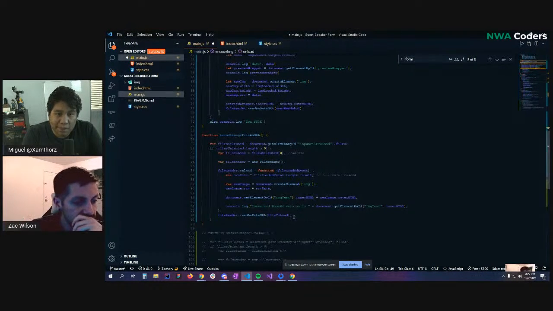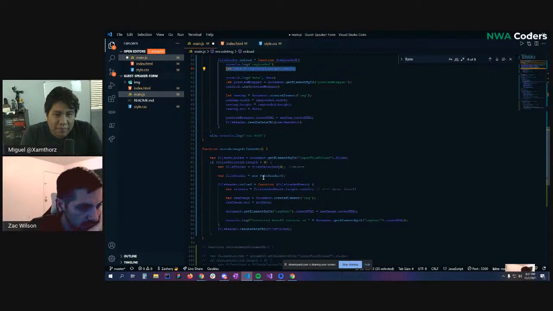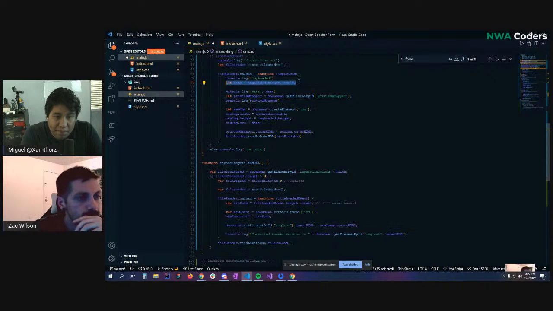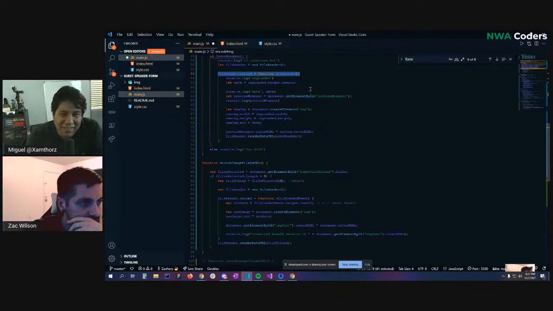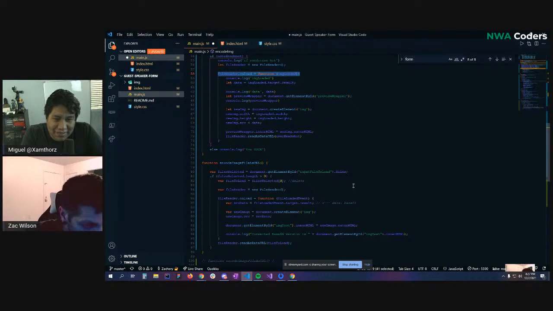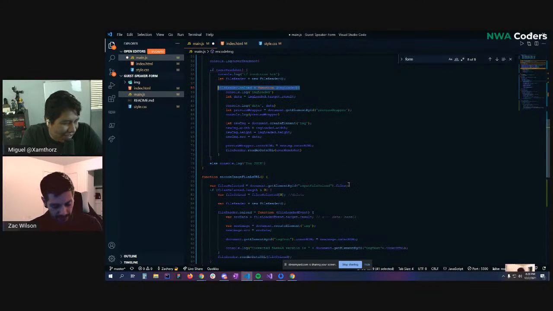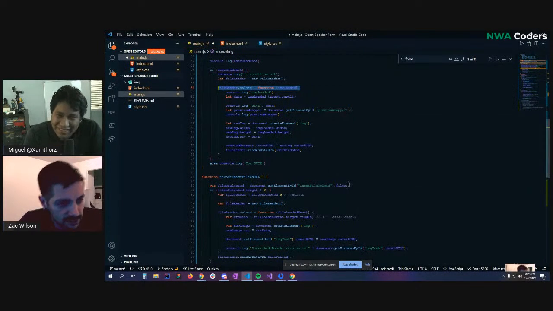So let's see. Any other differences? So we set our source data to the file loaded event, its target, and its result, right? But really, it's just not even calling this. So anyways, I'll refactor it and I'll come back with my second redemption on that. Redemption, the sequel. Yeah, redemption's redemption. Oh man.